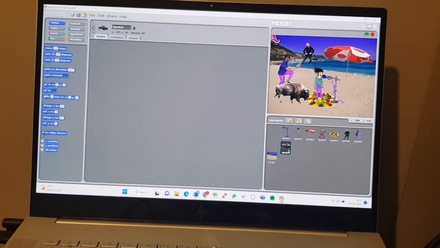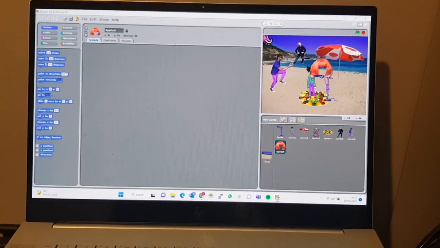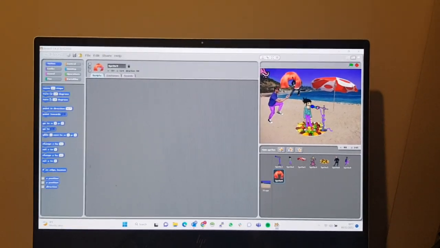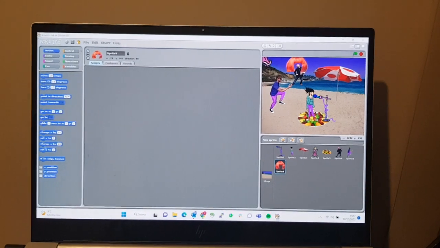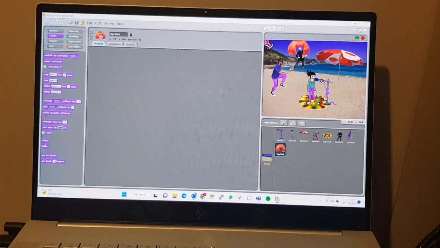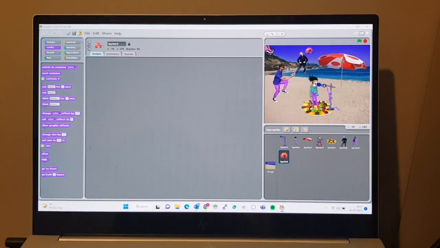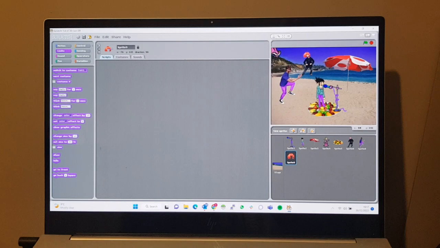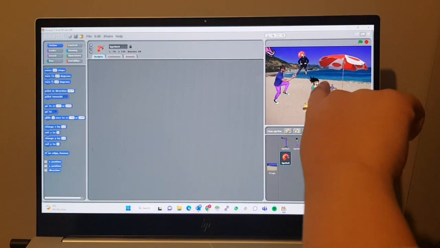A ball. This is a ball. I don't need that either. Oh, I have some hair. I have some Despicable Me hair. What should I do with this? Do I need to drag it? I'll drag it onto the dancing man. Okay, I need to set the size a little bit because I don't want to see how nonsense this will be. Okay, add this hair. Okay, I need to rotate it a little bit. Good. Look at it.